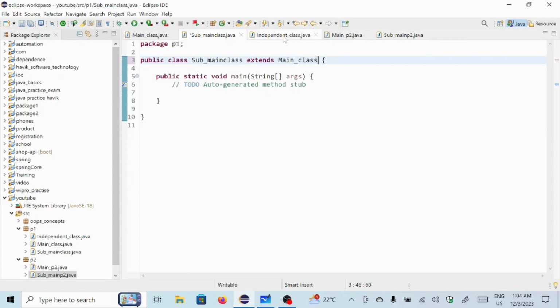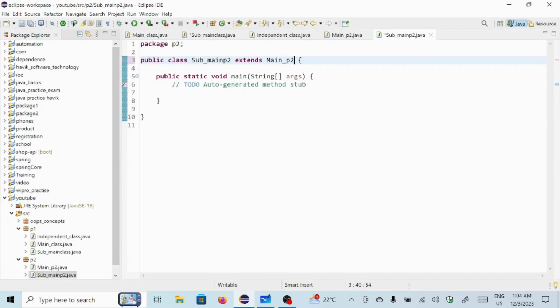And this is an independent class, and here also we have a relationship. So here I will extend this Sub_main_P2 to the main class of P2, Main_P2. This Main_P2 will act as a superclass, and this Sub_main_P2 will act as a subclass. So here we have established the connections.